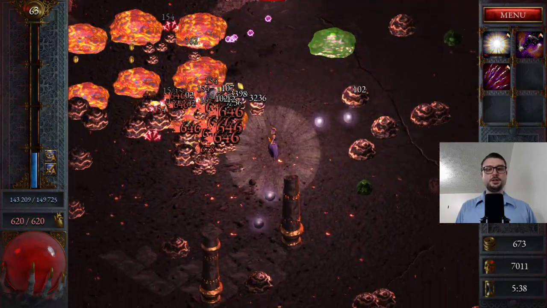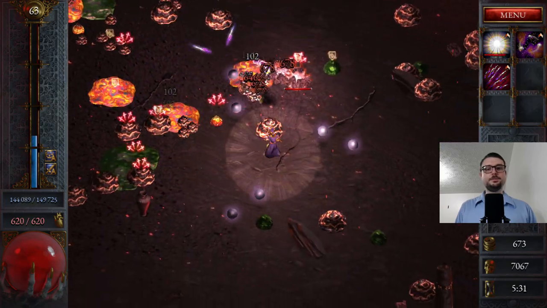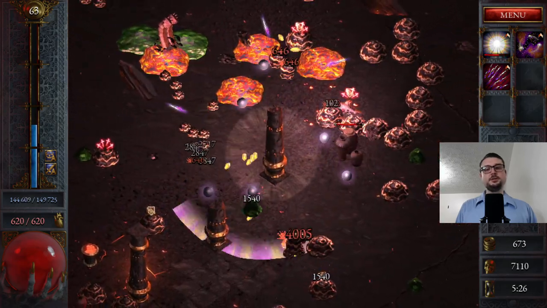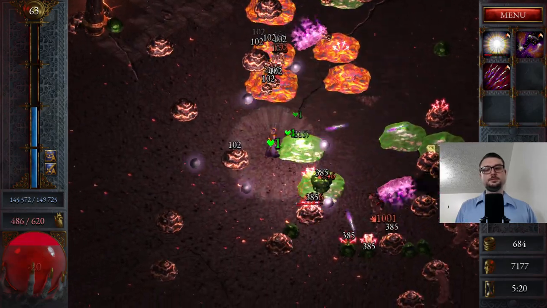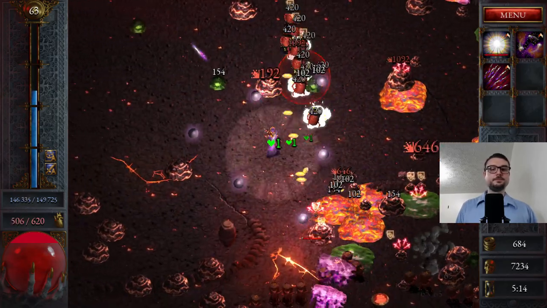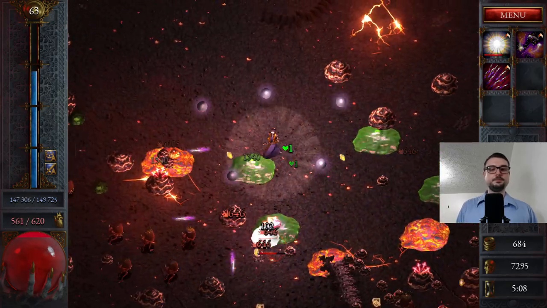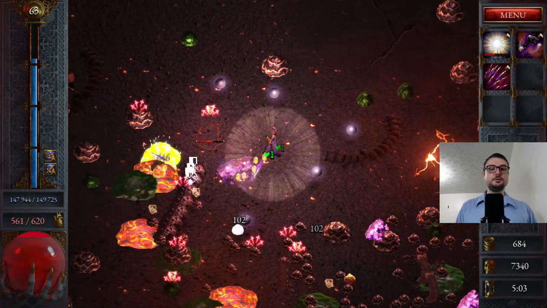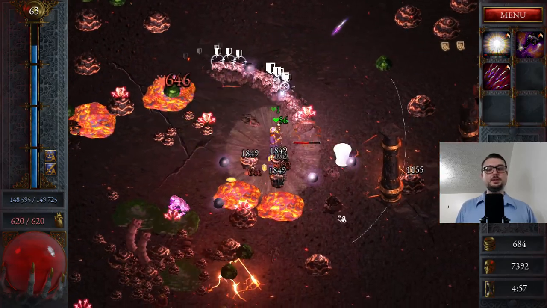Not quite at 5 minutes yet, but we're getting close. Oh. Do not like this boss. It's like the worst version of Phalanx possible. And Phalanx is a cool Pokemon. Radiant Aura is doing so well right now. This doesn't seem to be the most difficult boss, though. I'm having more trouble dodging the mob than doing damage to the boss.